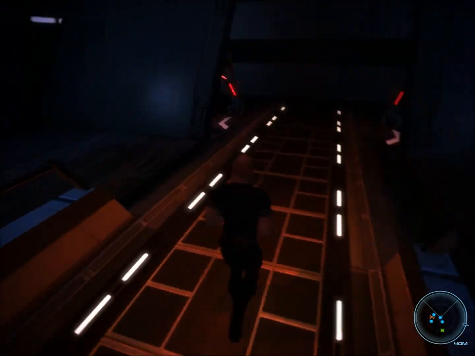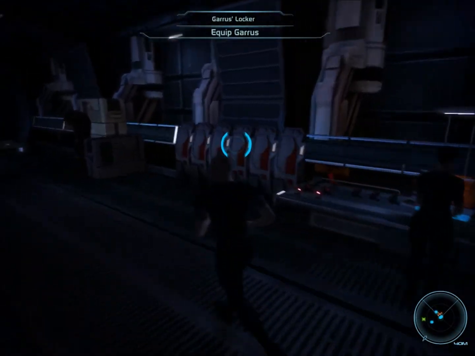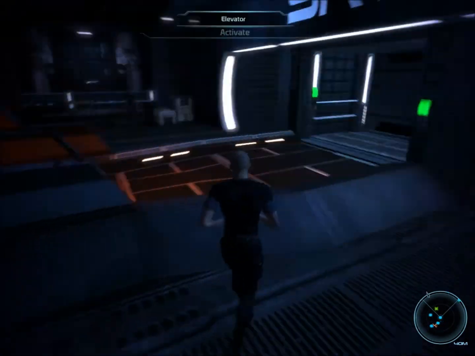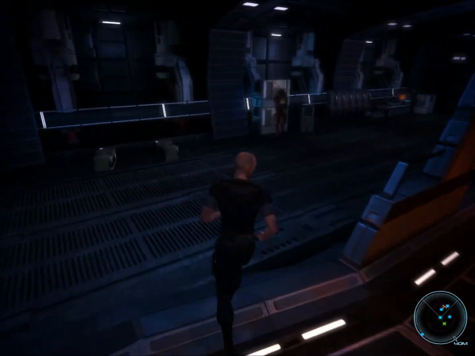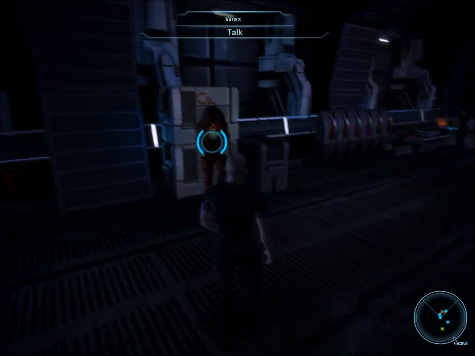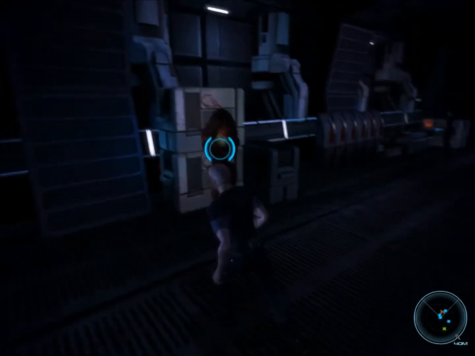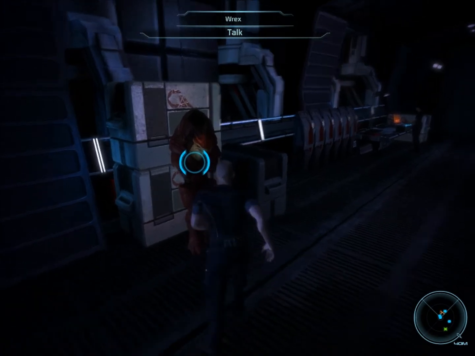If I find the good alien girl, those two will be my companions from now on. The Asari and the Quarren.